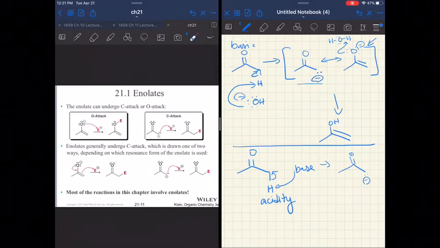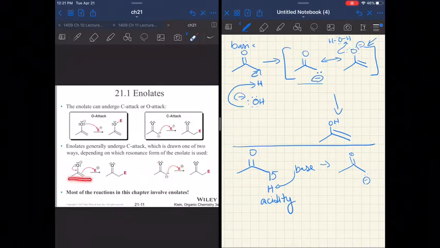Now, you can show this step of adding the electrophile from either resonance structure. It's just going to alter how many arrows you need, right? Because this structure here is the same as this structure. I mean, they're resonance hybrids. It's representing the same thing, right? The truth is somewhere in the middle. But if you are going to do a mechanism, you have to pick a place and you have to show the electron movement. It's really easy here because the negative charge is on the carbon.